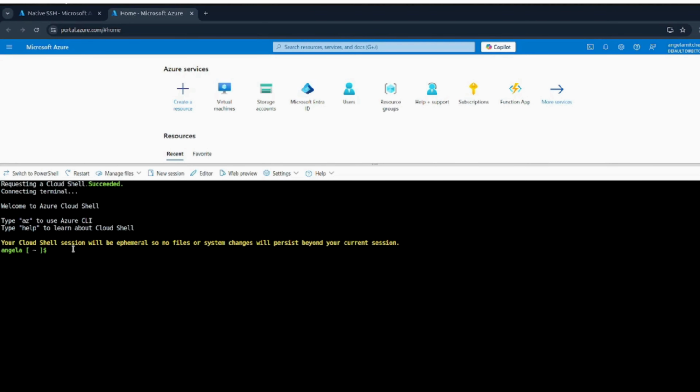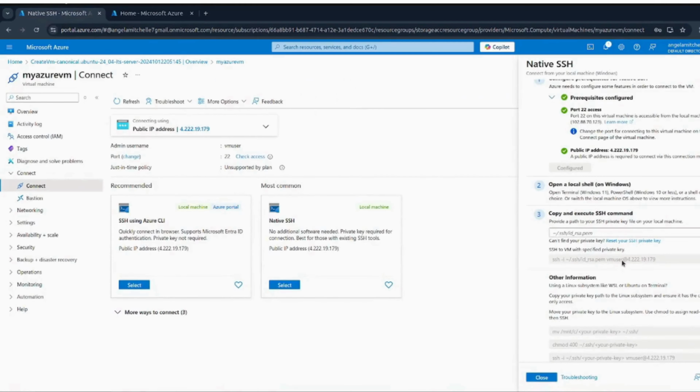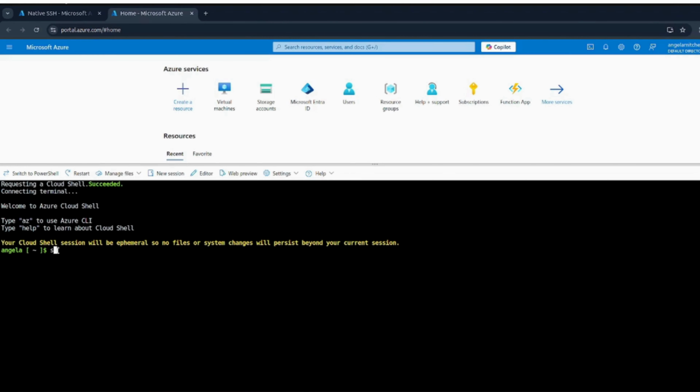All right, so what we're going to do now is use the same command, SSH user at IP address, this command that we copied from here, and come back to the Cloud Shell and do SSH. Then I think there's a space that shouldn't be here.